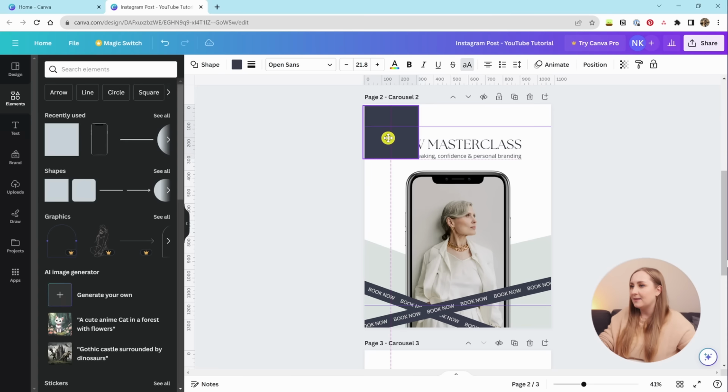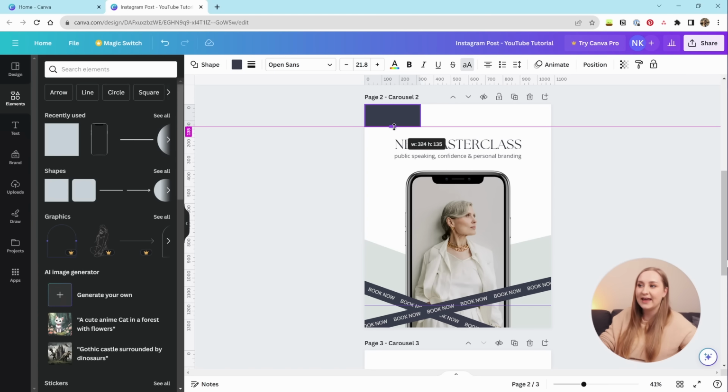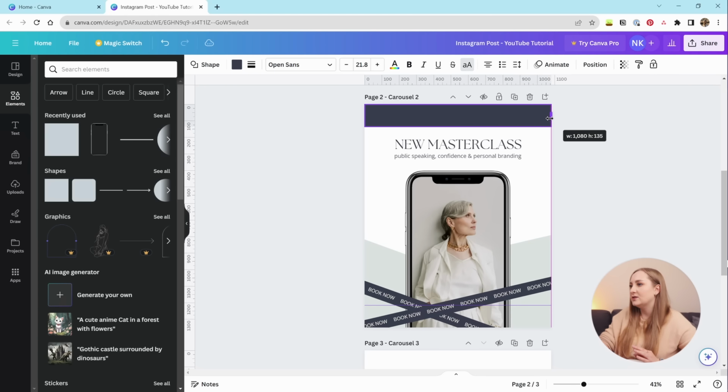So I'm going to add my rectangle into the editor, drag it to my new guide so you can see that it attached. So let me just go back. As you can see, I dragged it and then it turned pink, which means that it's attached to something. That little guide is now highlighted. I'm letting go, stretching it out to the side. You can see that again, that pink showed up on the side, which means that it's attached. It's perfectly filling that space.